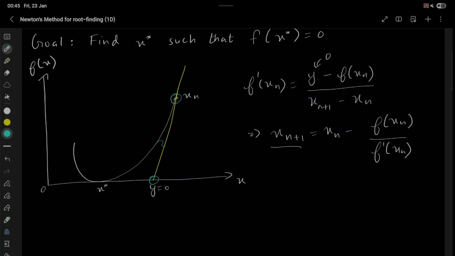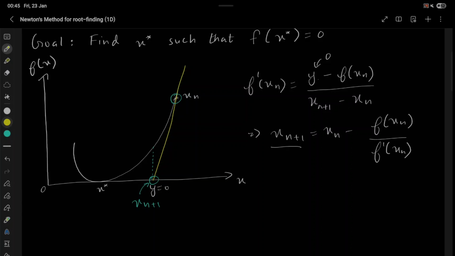The corresponding xn plus 1 value would be right here. So this value corresponds to xn. What if we repeated the same process that we did for xn, and find, sorry, this is n plus 1, and we find the next better guess.